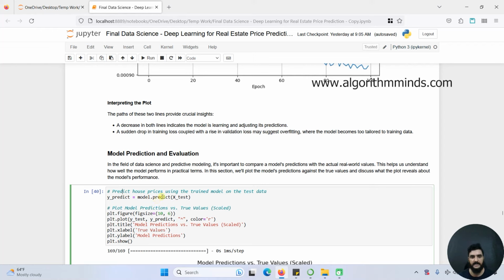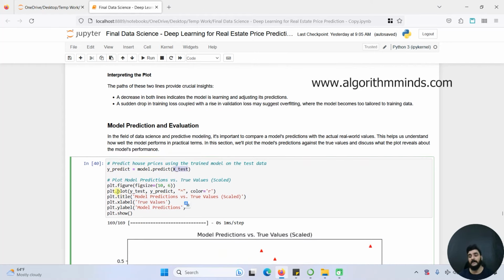We will use the method predict, and we'll pass the input argument, the testing features of the houses, and we will get out the values of prediction. And after we get the values of prediction, we will plot these values against the actual values.